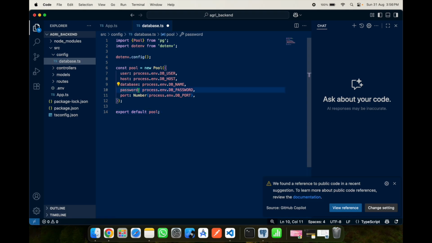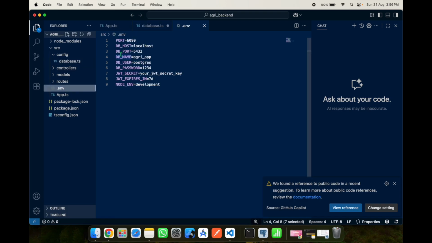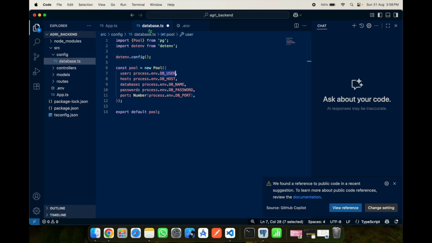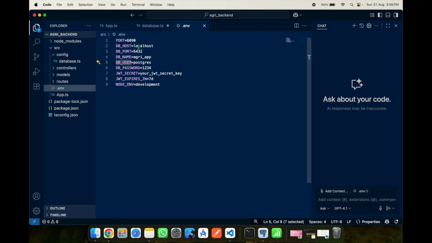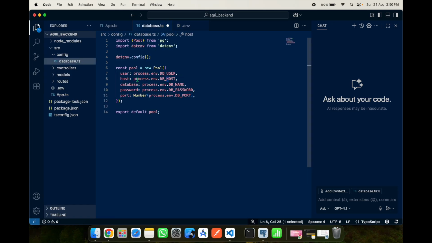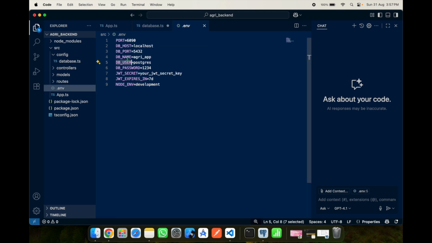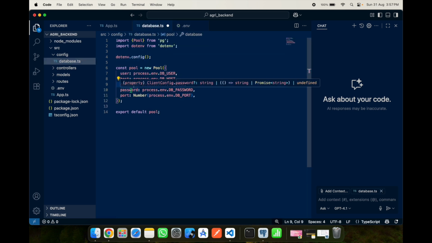Just do one thing here. User will be DB user. If you check here, yeah, DB user. Host will be DB host. Database, DB name, correct.